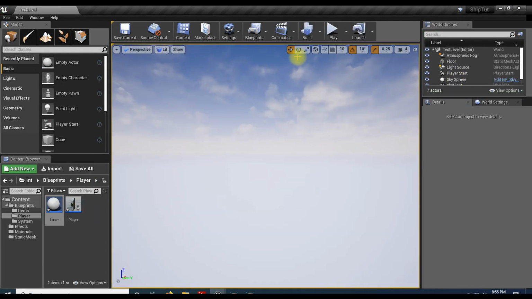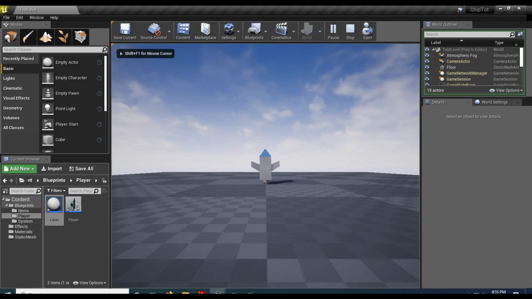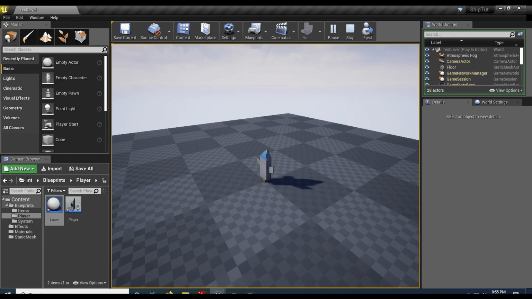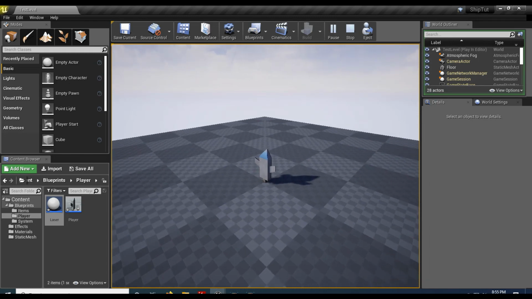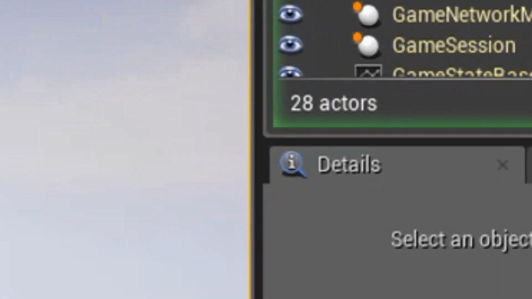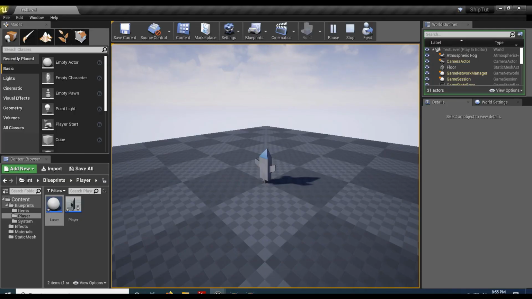Now lastly, we want to fix one other thing, and that is whenever we fire our laser, it lives for a very, very long time, like forever. So every time we fire these, and you can actually watch this little actor counter in the right-hand corner here, every time I fire one, you see that counter going up. We're at 31, 32, 33. It's all the way in the corner. And every time I fire one of these, I'm going to add to the list. Eventually, I'm going to have hundreds, maybe thousands of these things floating off into infinite space, and it's going to eat up memory, and the game's going to crash. So we don't want that to happen.